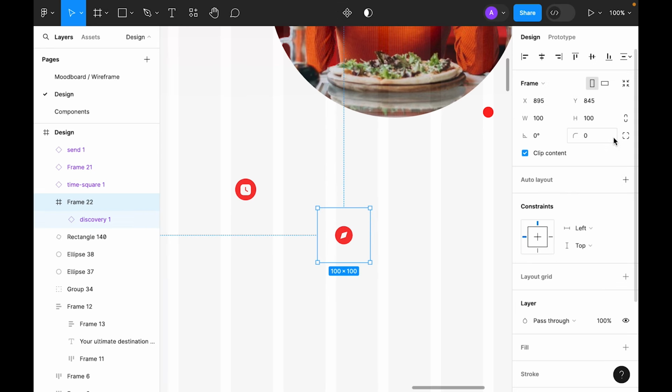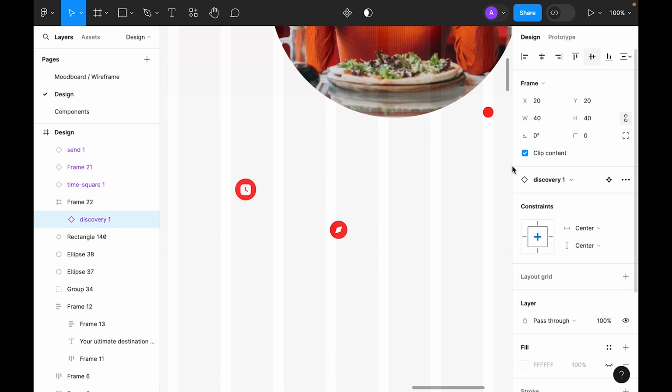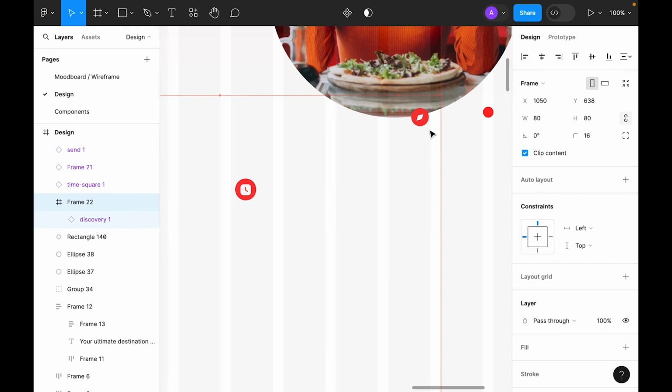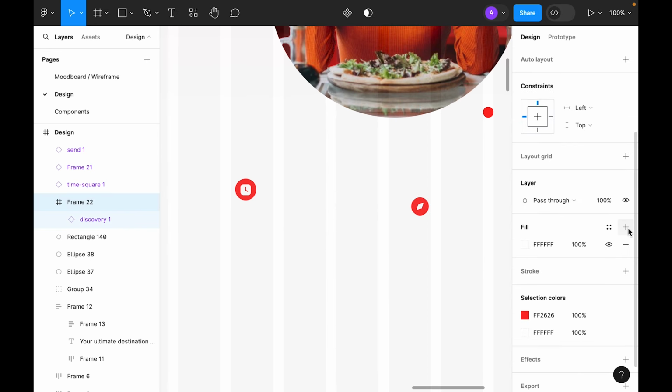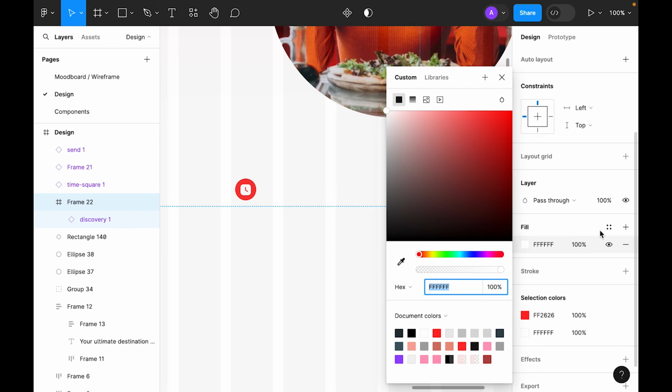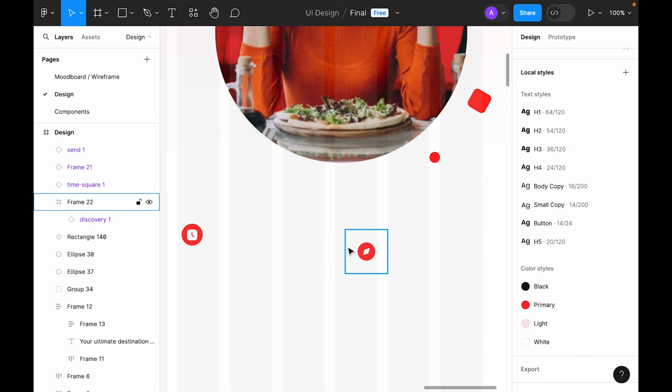Now let's select frame and add corner radius to 16 and let's make it 80.